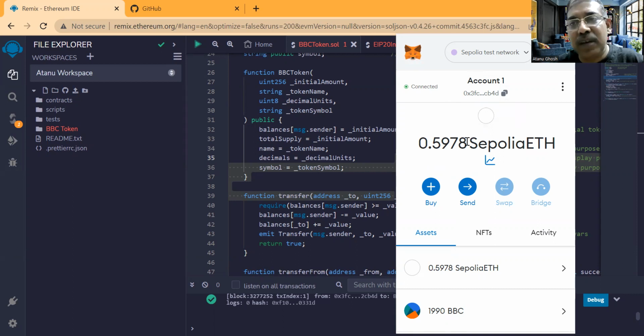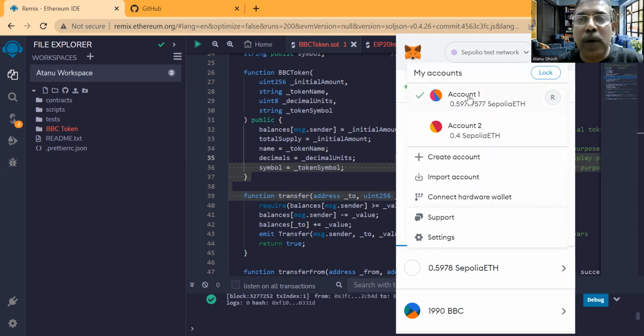However, such ethers are required to pay the transaction fees. We are connected to the Sepolia test network. I have already collected some free Sepolia test ethers, which I'm going to use for the purpose of paying the transaction fees for creating the crypto token as well as transferring the crypto token between two accounts.